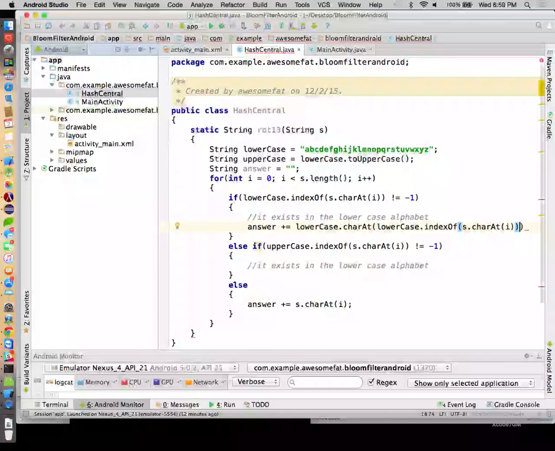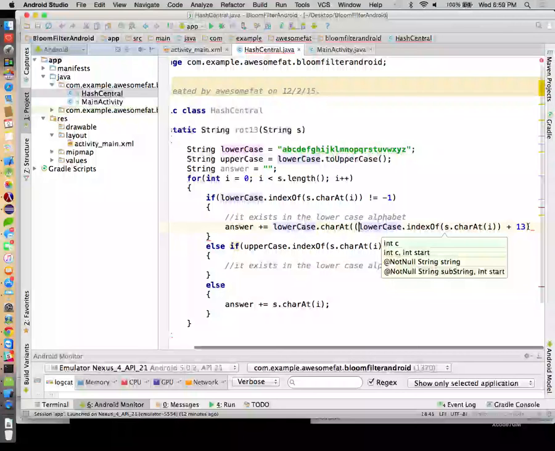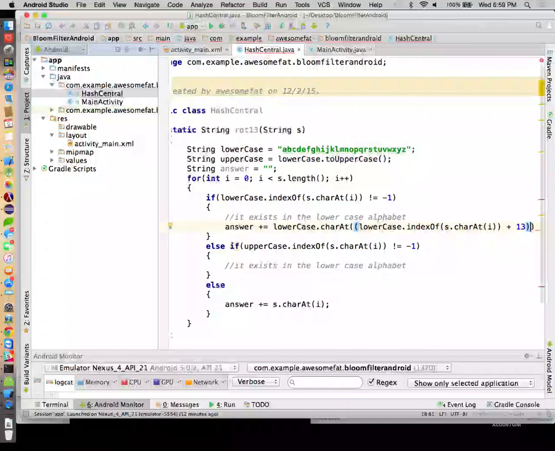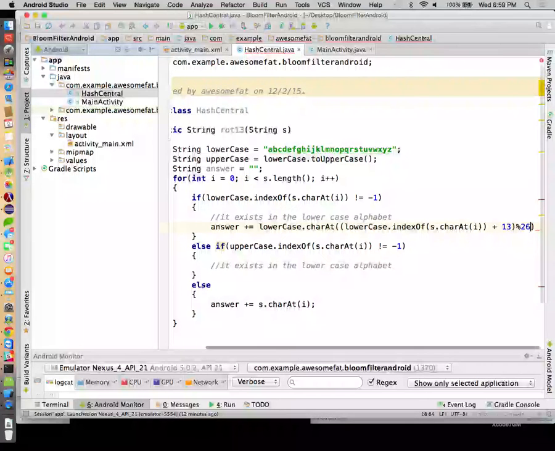That's going to give us that index, plus 13, mod 26.